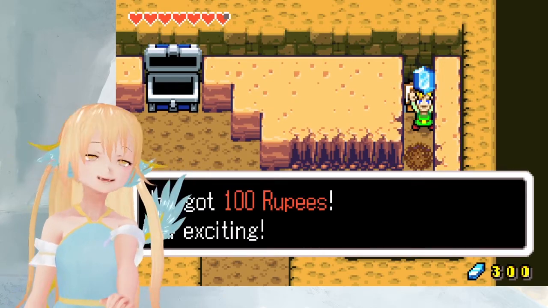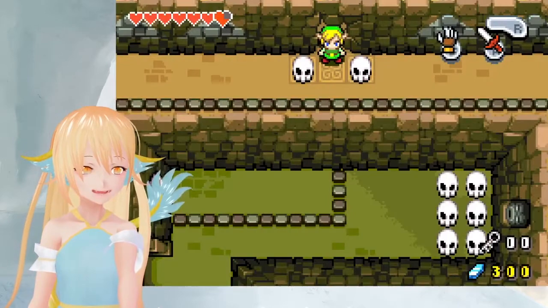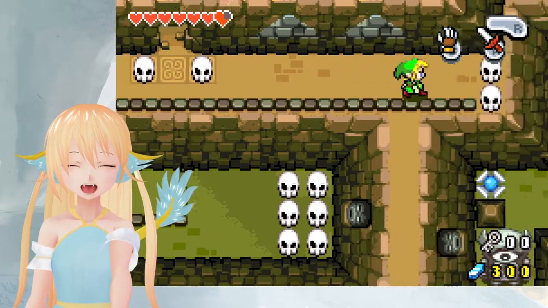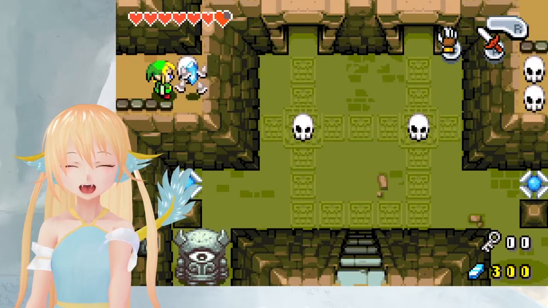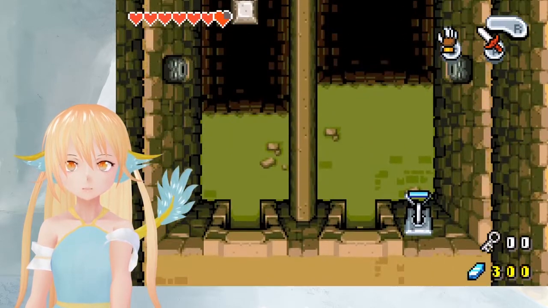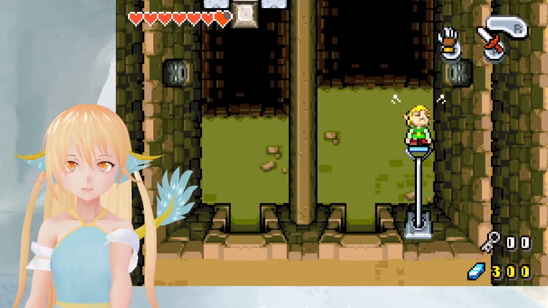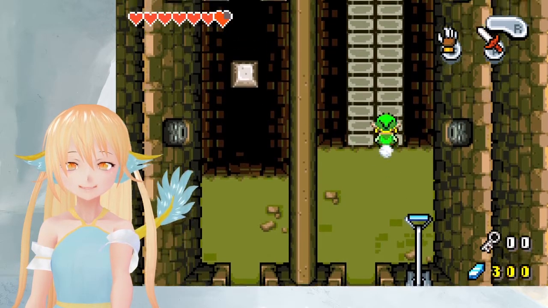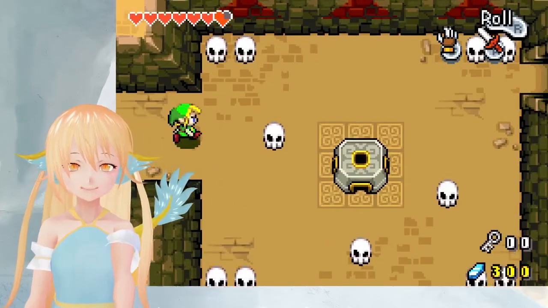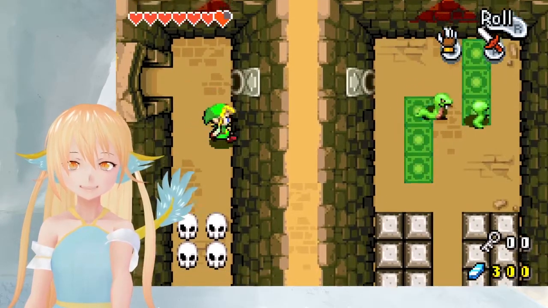Oh no, you got 100 rupees. But I have max rupees already. That's very sad. But we can now go on, and that's great. Yes. Now we can dig free that key we just saw, we found, and we can progress further upstairs.